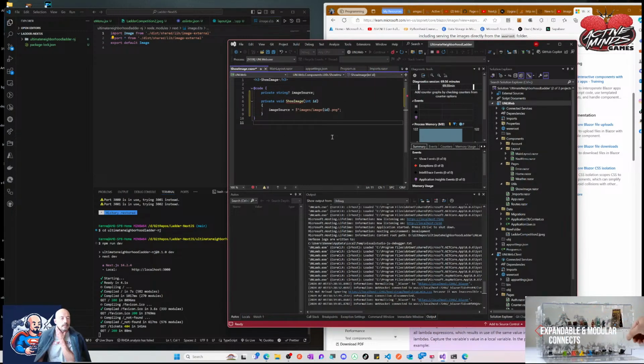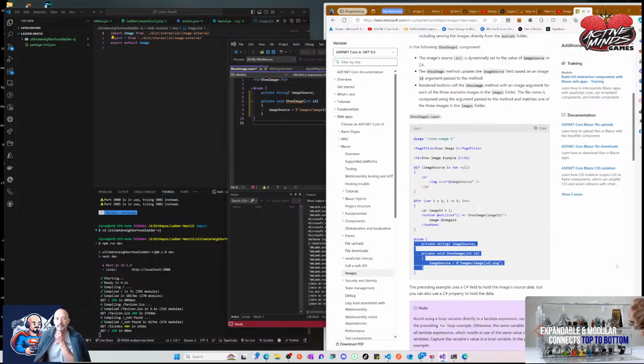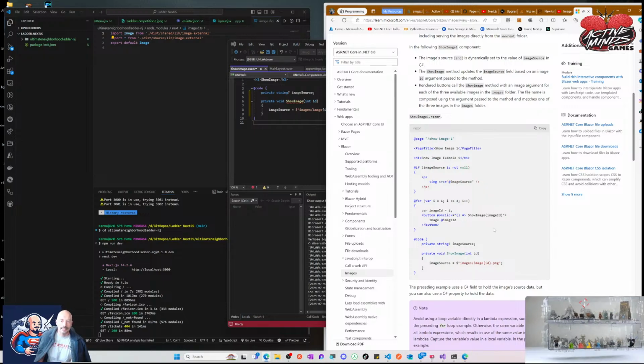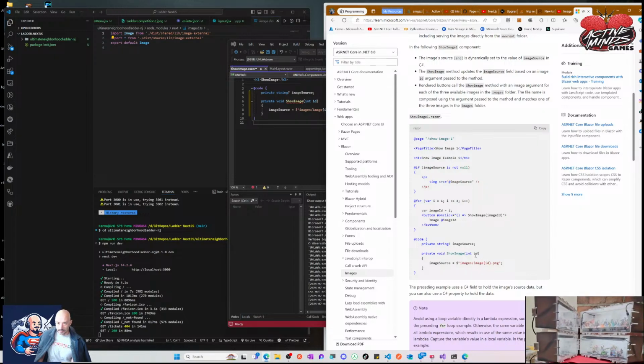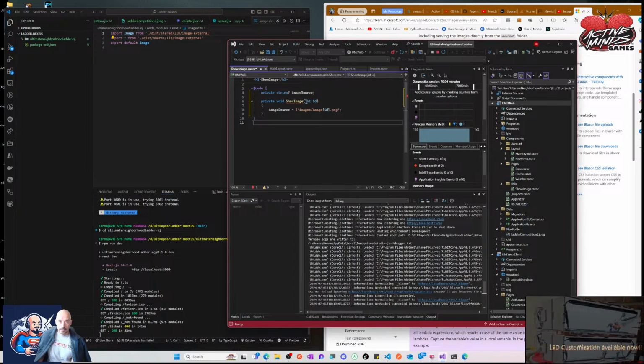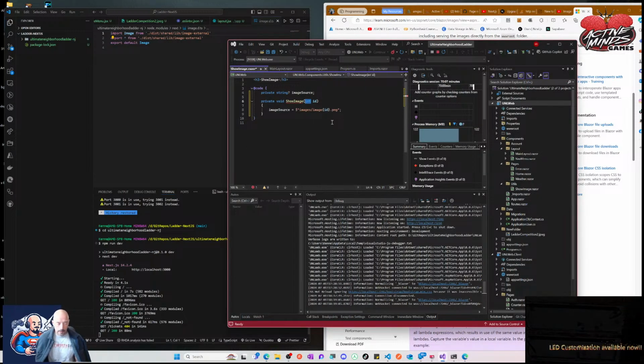And I don't know, when they do show image up here, image ID is a 1. I guess if we have multiple images and they all have an ID of some kind. So this is just me if all my things just say all named image blank PNG. What I am actually going to do is go show image, and I'm going to call this a string for now.